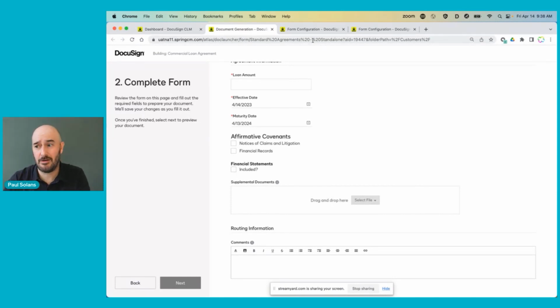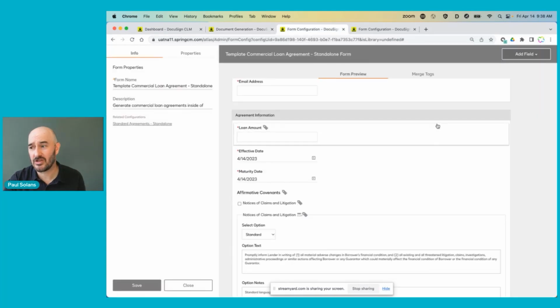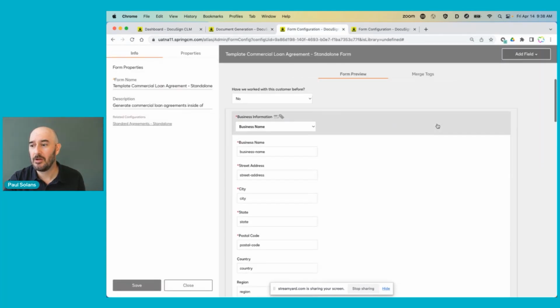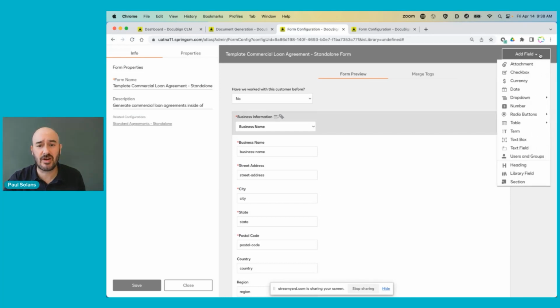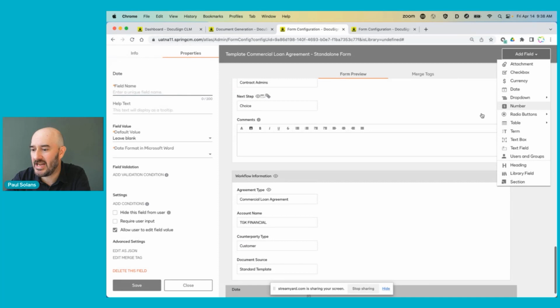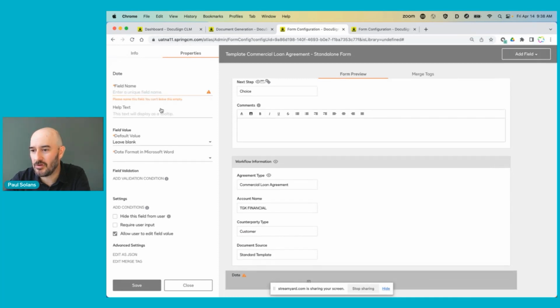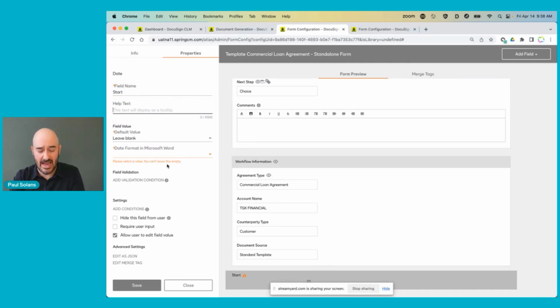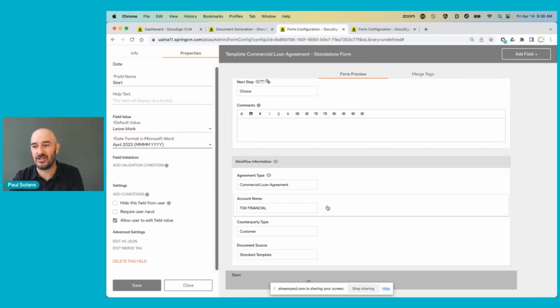Form configuration is an administrative activity in DocuSign CLM. And those users with the appropriate rights can get access to generate forms like the one we just looked at. Building these forms gives administrators a suite of different data types that they can add with the click of a button to a field, allowing them to do things like add a new date to the form by selecting the field and entering detailed information here.